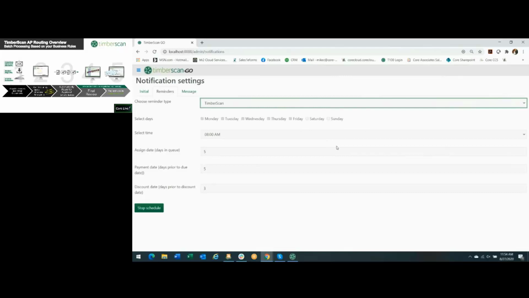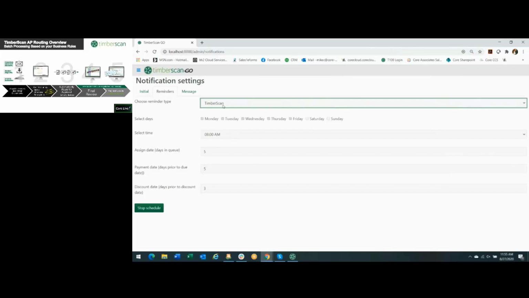Now, the reminder doesn't necessarily have to just go to the person who has that particular invoice. The reminder could also go to that person's supervisor. So we're now getting to the point where we can send those alerts out, and someone could be looking and say, well, how come Mike has had these invoices sitting with him for X number of days and hasn't done anything with them? So we're becoming more proactive with these notifications, allowing for not only the person who's supposed to be approving, but also anyone that needs to be able to see them.